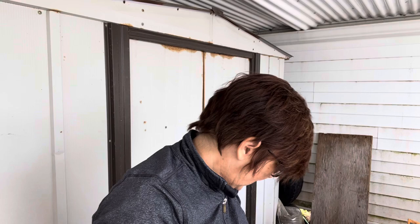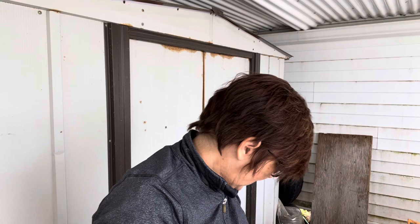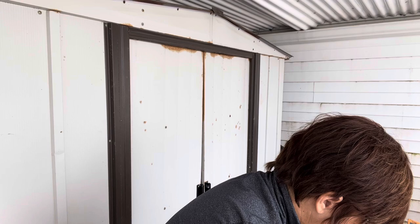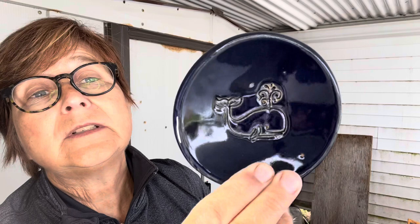These are just little trinket dishes with a tree of life on them — I just stamp those. I'm outside today, just outside my kiln there, which is running right now. This is my Studio Blue, which is nice and dark, and it really does well with texture. That's just a little whale stamp I put into these trinket dishes, and really one dip does it. It's quick if you need a blue.